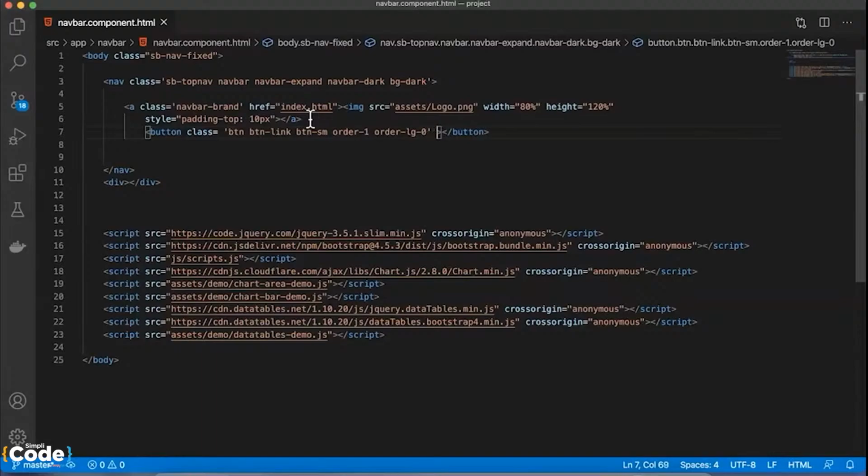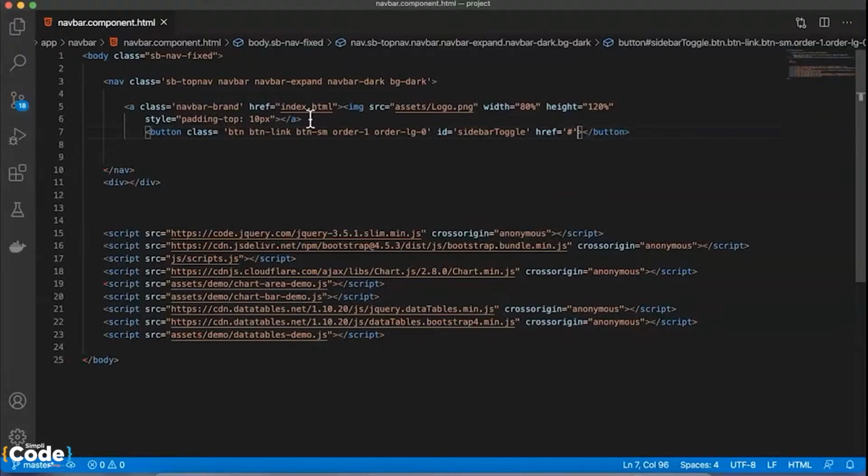Okay, followed by id equal to sidebar toggle. What I'm saying, sidebar toggle, and after that some more new properties like an href. I do not want to go anywhere, so I'm just saying href equal to hash in the single quotes, like this. Okay, and that's it.